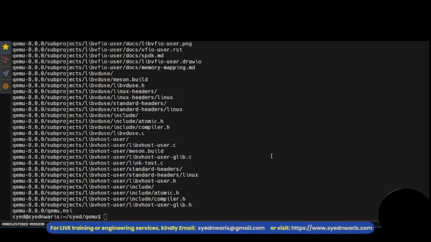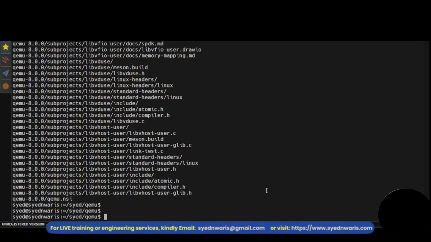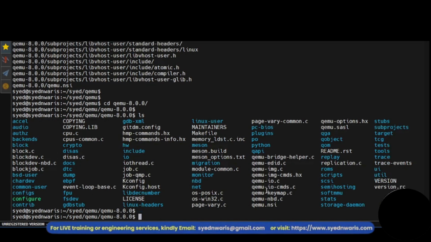Okay, so all the contents have been extracted. Now let's move inside the folder. These are all the files and folders of QEMU. This is the complete source. Now what we have to do is configure.